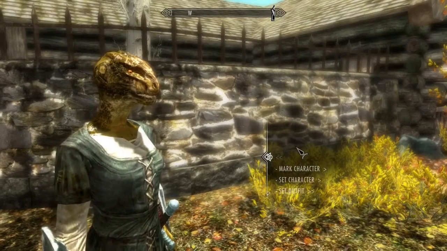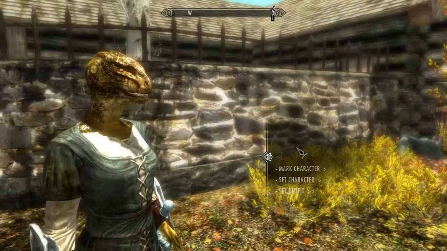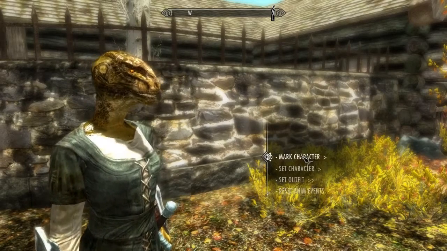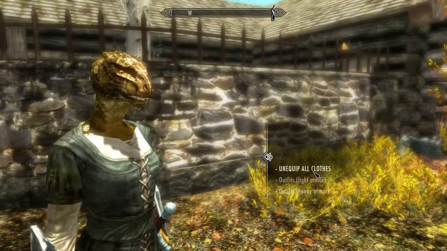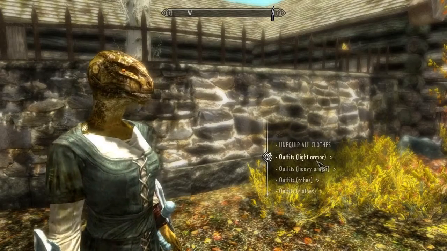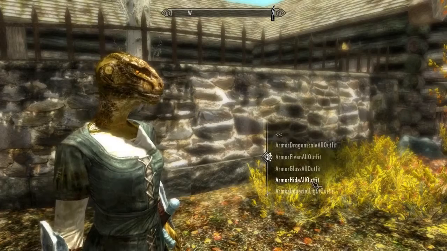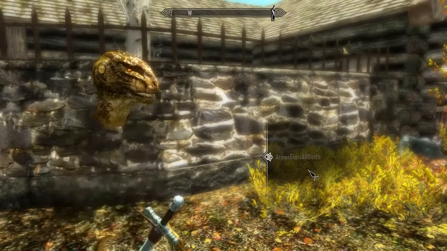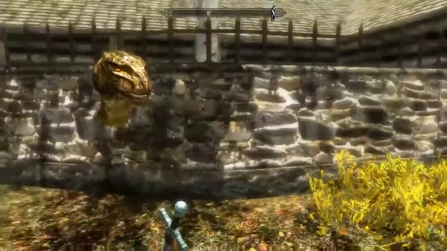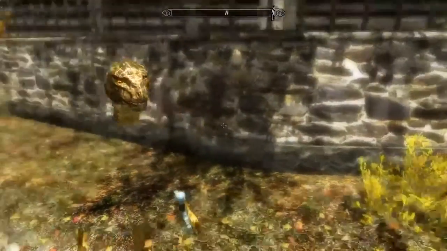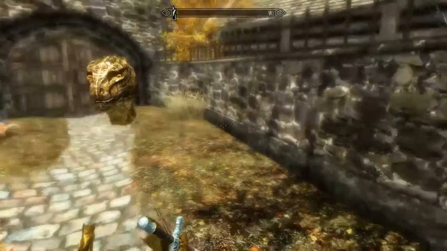This is where we can change the outfit. So right now she's wearing some commoner clothes, so we simply go to set outfit, and let's go to light armor. Let's see if we can find glass armor outfit, and let's tab out of it, and you'll notice that our player character is invisible.